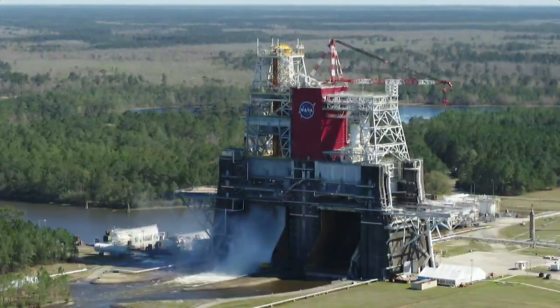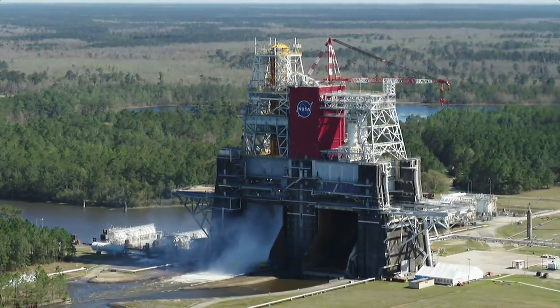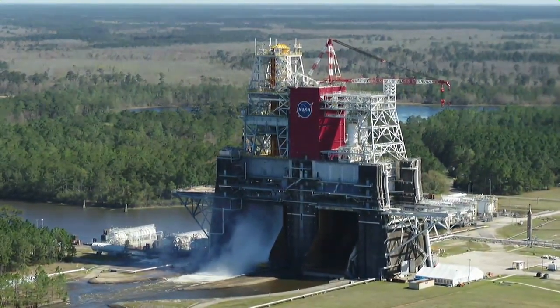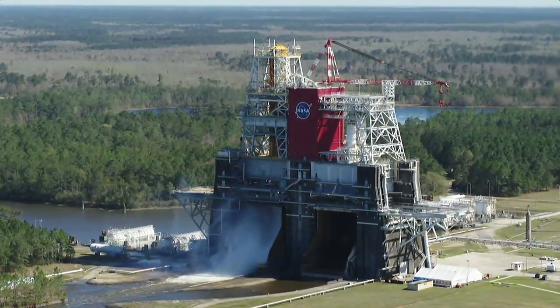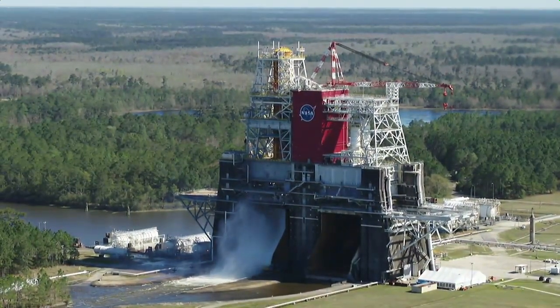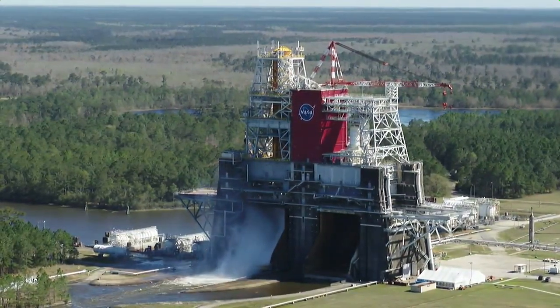Again, core stage transitions to internal power at roughly a minute and 30 seconds out. T-minus 1:30, switch to internal power. And then the renewed gyro compass alignment converges at roughly a minute. And then we'll have the go for ALS, and we'll clear that polar shortly at T-minus 33 seconds.